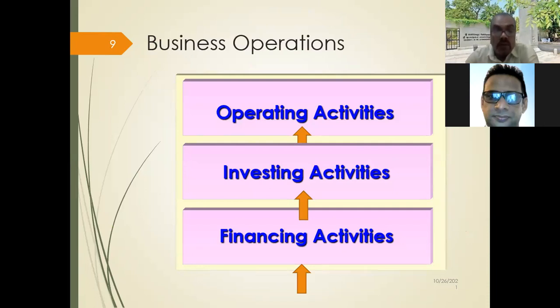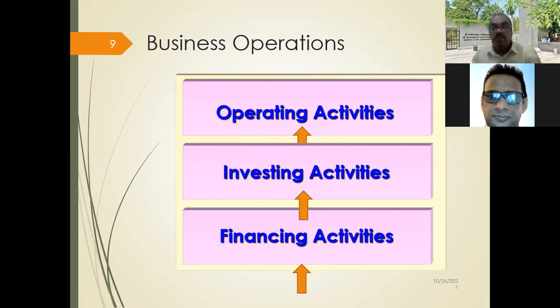what the type of the entity that you talk about, whether it is manufacturing, whether it is trading, whether it is providing services, whether it is small, big, medium-sized, national, international, whether it is a not-for-profit organization, charity. If you take any type of entity, those entities may have so many activities, operations, millions of operations. However, everything can be grouped or categorized into three major baskets or categories. They are financing, investing, and operating. No matter whether the entity is profit-motivated or not, you need to have money. Without money, you can't run an entity.